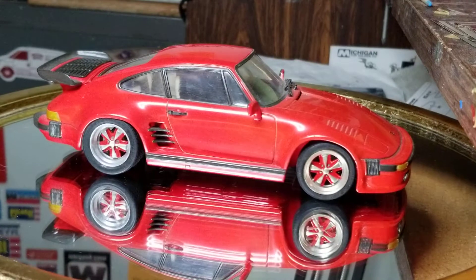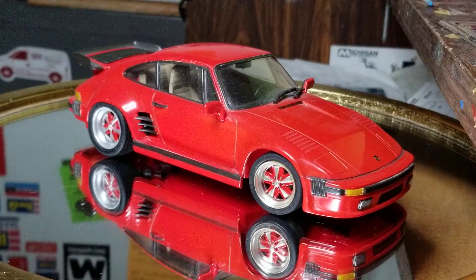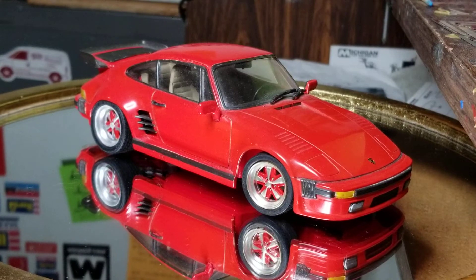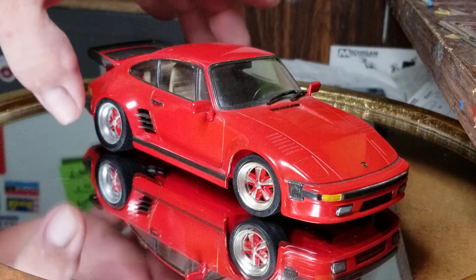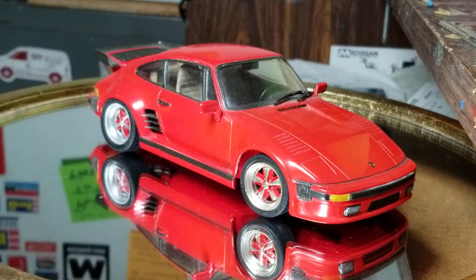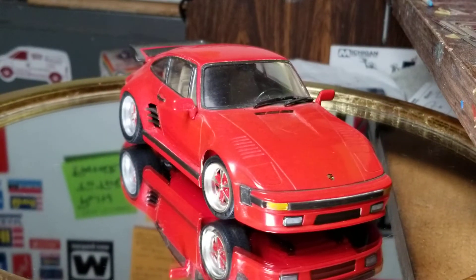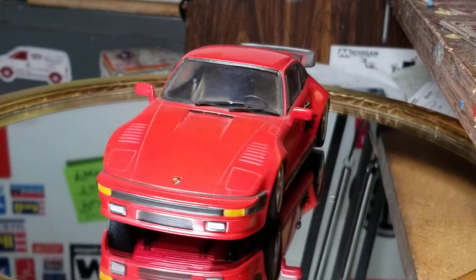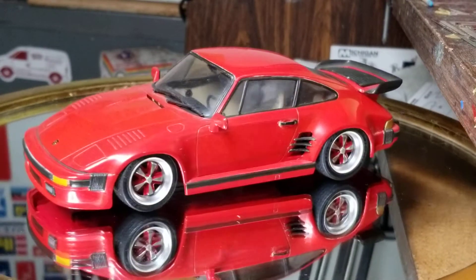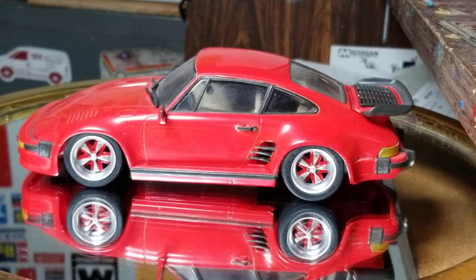Kind of the story behind this — I was going to show you all three cars at once, but I'll break it into three different Thursdays. This car is painted guards red. I decided to do the recessed parts of the wheels red just to make it a little different. Any of you Porsche fans know that a lot of times those are either just silver or oftentimes painted black, and the one I'll show you next week will have black there.